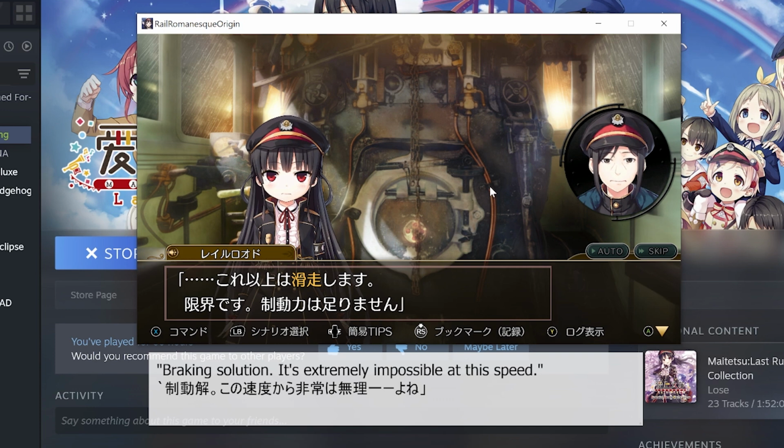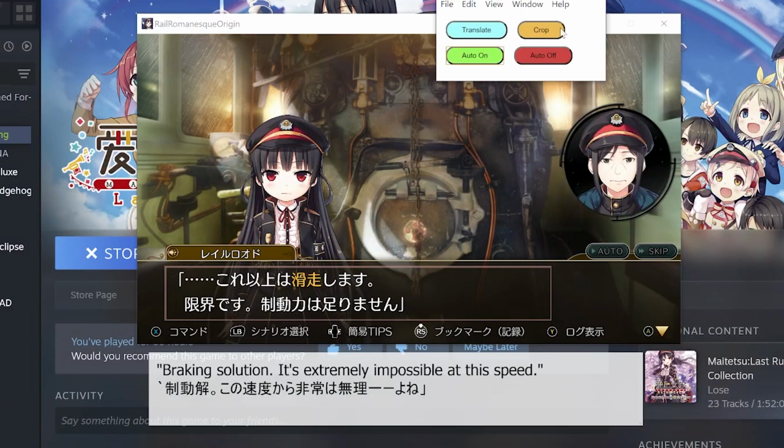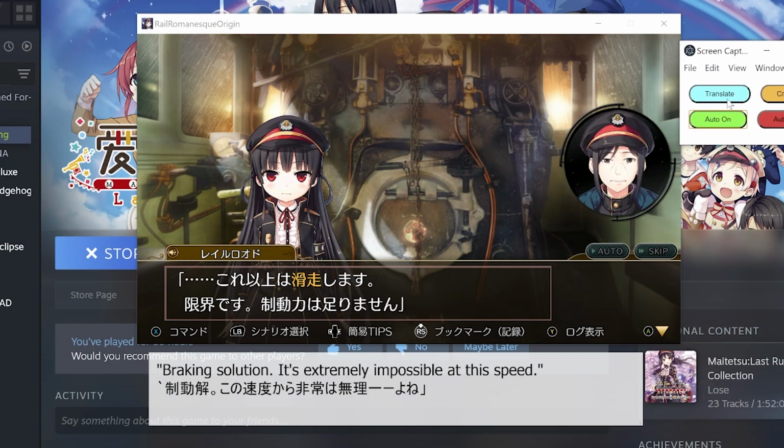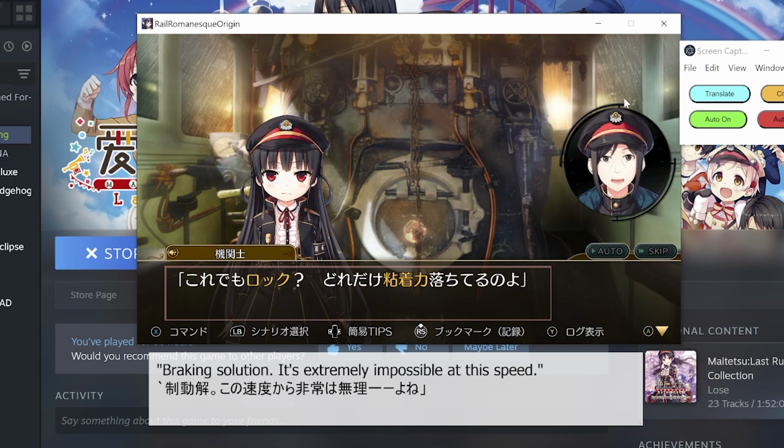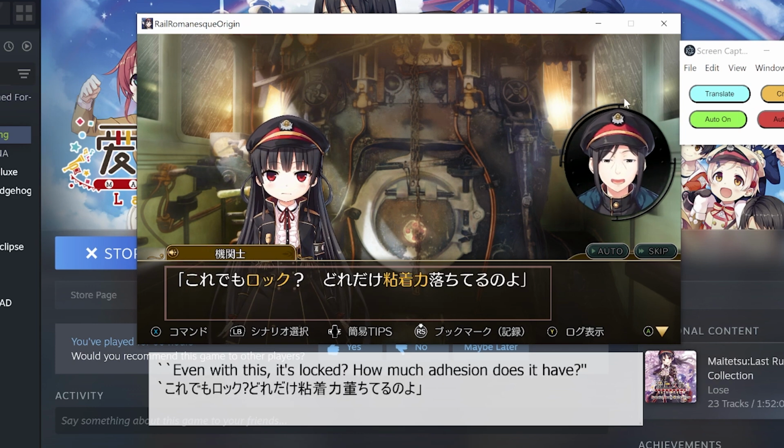As you can see, we're having all kinds of issues. If you really wanted to, you could have this up the whole time and then you just click translate, but the auto button should be working. I don't know exactly why it's not. There you go. Now it's working, or at least it should.